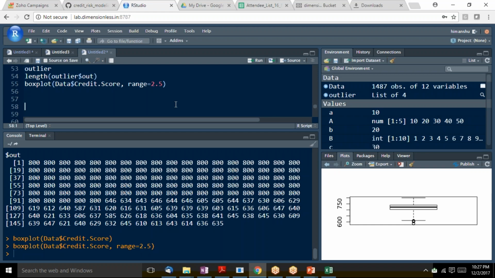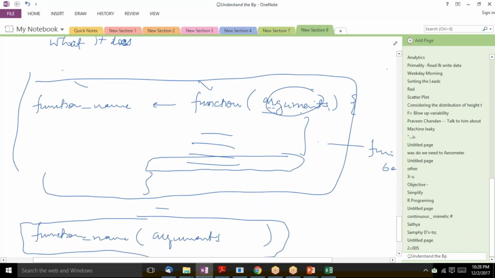So let's try and do a couple of these right here, the bivariate analysis. When you're doing bivariate analysis, it could be between a continuous variable and a categorical variable. So I'll quickly write it up here.